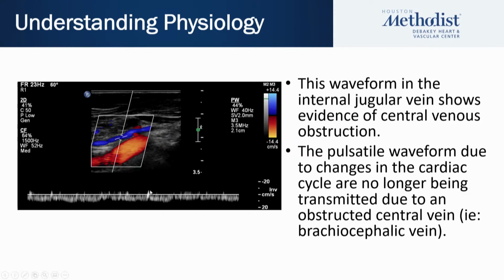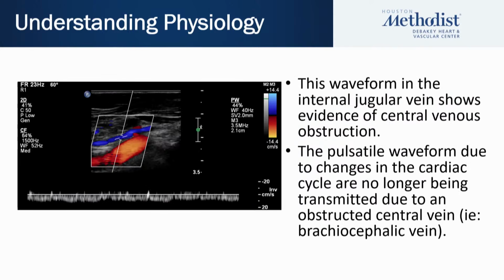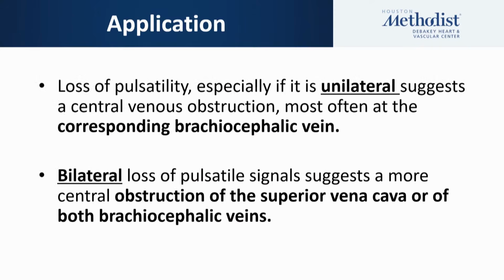If you look at this wave from the jugular vein, it lacks that up and down or seesaw appearance. This denotes evidence of obstruction more centrally in the jugular vein, or as it joins the subclavian vein, or potentially in the innominate vein. As you compare these two images, this is what's going to be normal in the jugular vein, and this is going to be an abnormal waveform in the jugular vein, which is a continuous waveform.